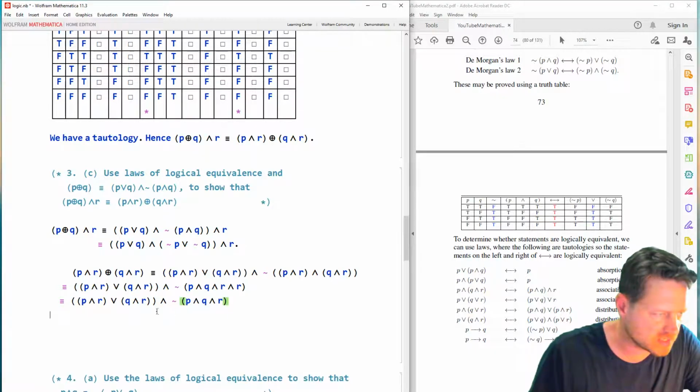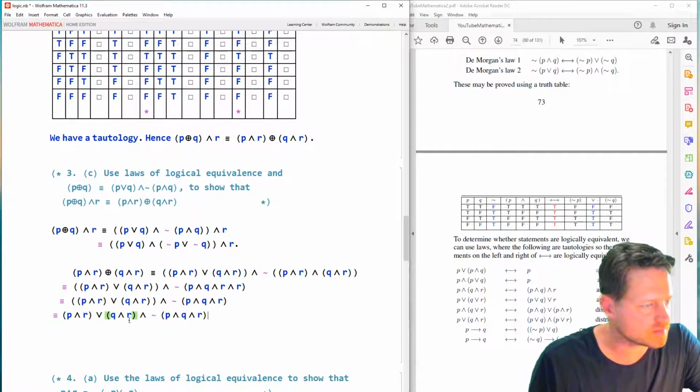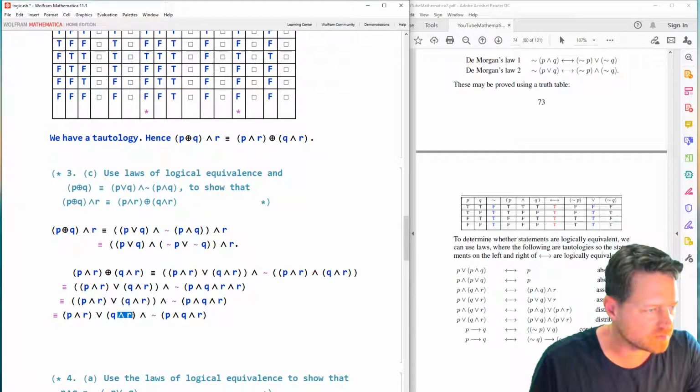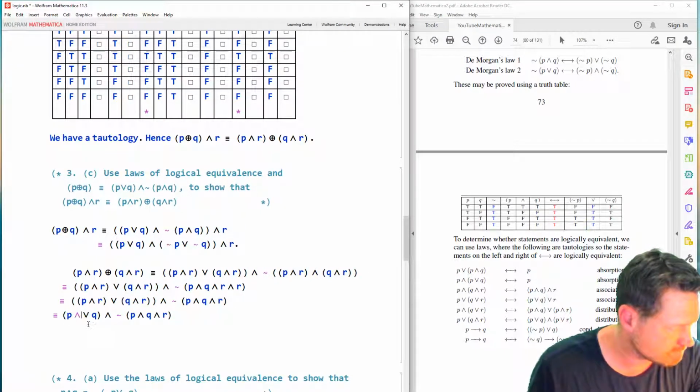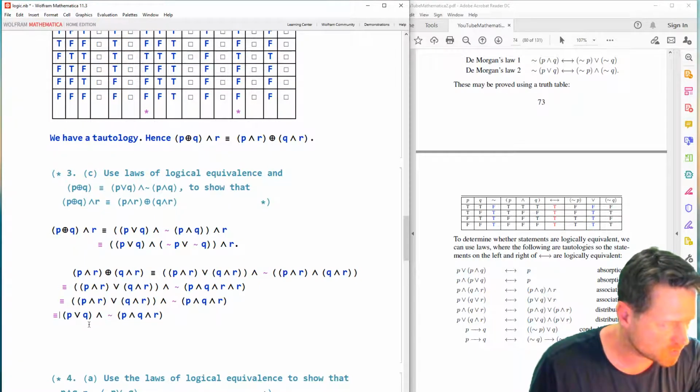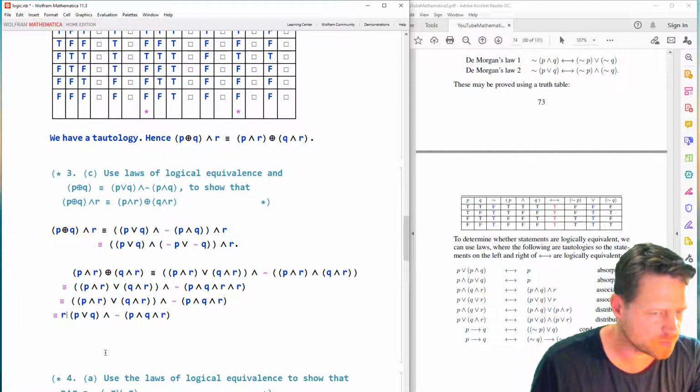It's a lot to look at, so copy and paste this because then I can just change some things. So I want to factorize the R. I want to put it, sorry, to the left. I want to put it here.